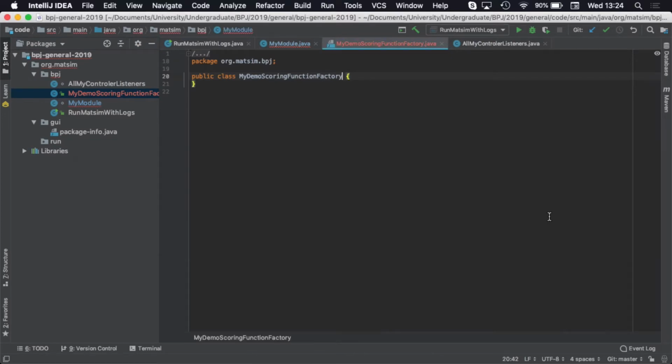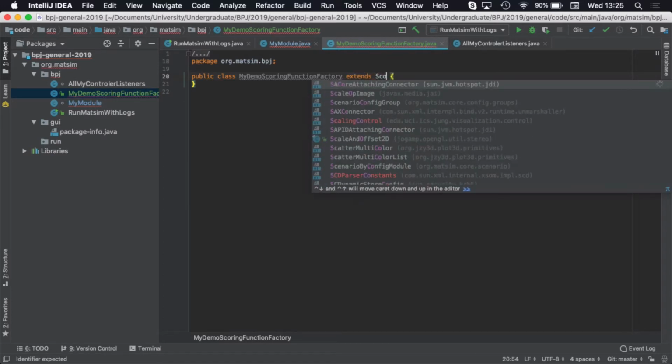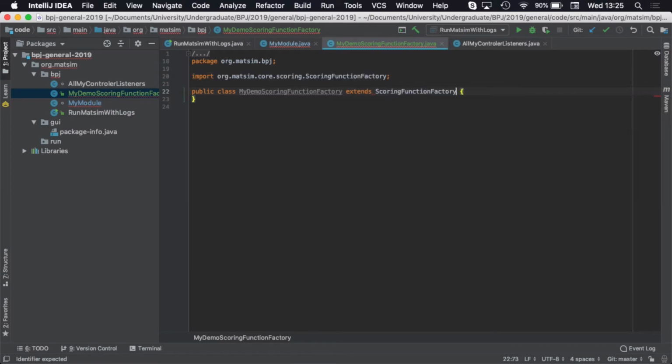Right, and yes, we can add it to Git so that it's on the repository. So what do I want this scoring function factory to actually do? I can never remember when do you extend a class or when do you actually implement a class, interfaces versus abstract classes. So I'm just going to say extend the current one. So I want to extend the normal scoring function factory.